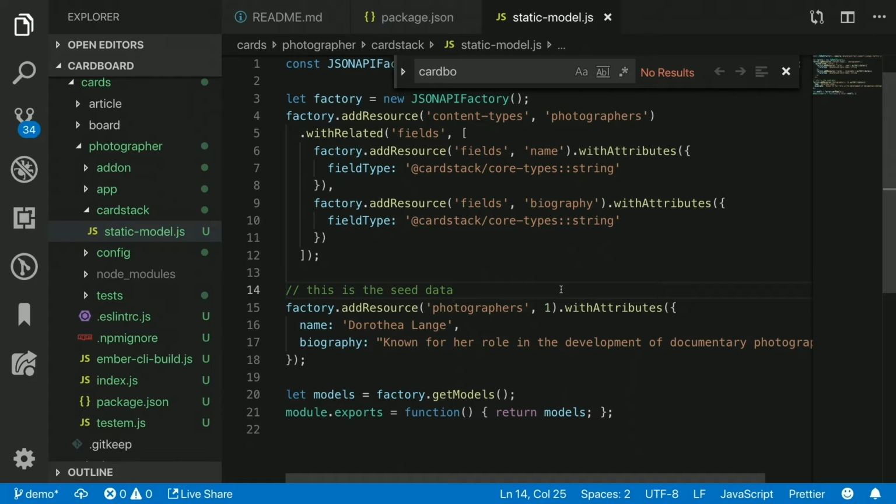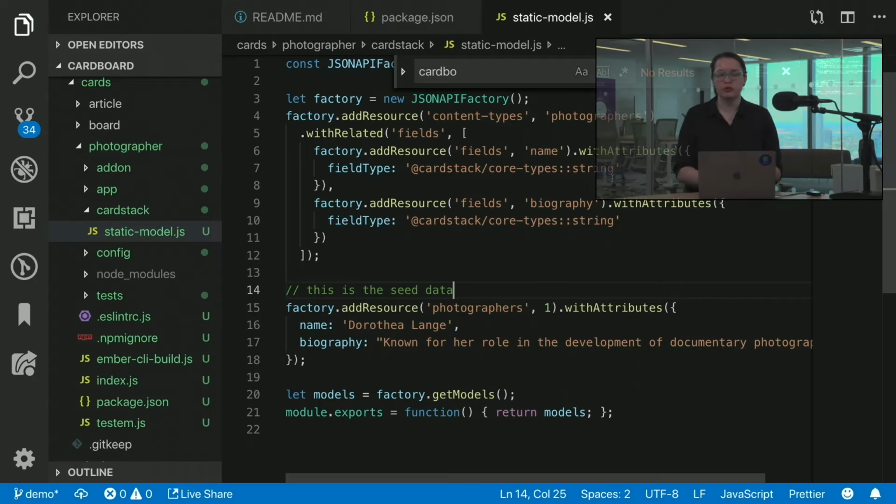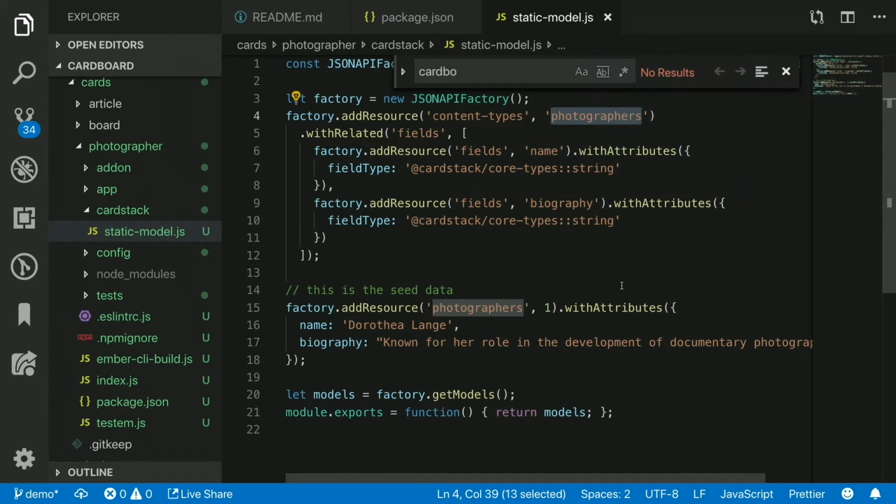By default, your card name itself is singular, so I have photographer, that's a singular photographer. But whenever we're referring to the type of data, it's going to be photographers. So you'll make it plural. If you're having any trouble with this tutorial, this is a really good place to look to see if you've made any errors here.